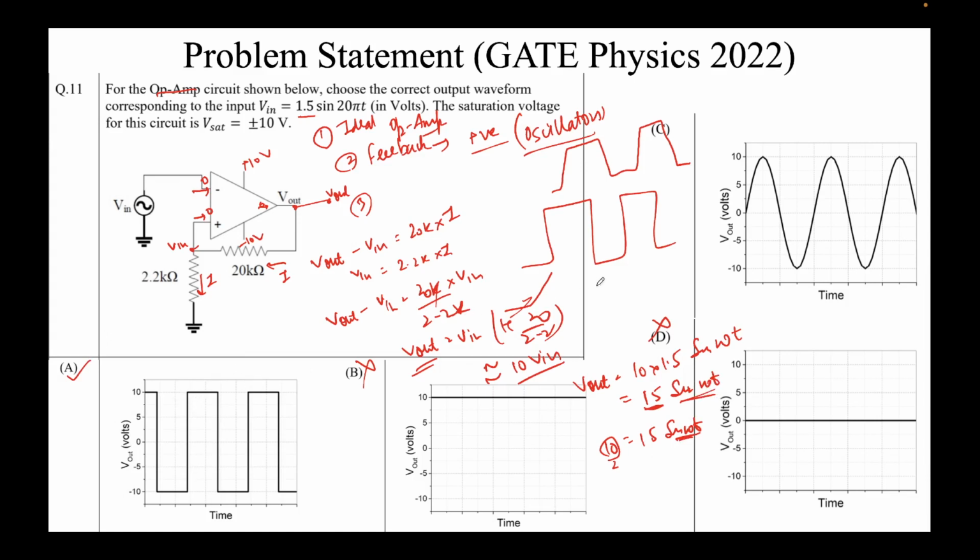These are the only two options we have to play with, and the sine wave has to be clipped. This is the only option in which I can see some clipping. It is slightly misleading, but I would go with this option. Again, to summarize, this is a positive feedback circuit, and we found the gain simply using the expressions for KVL or Ohm's law. That's it.